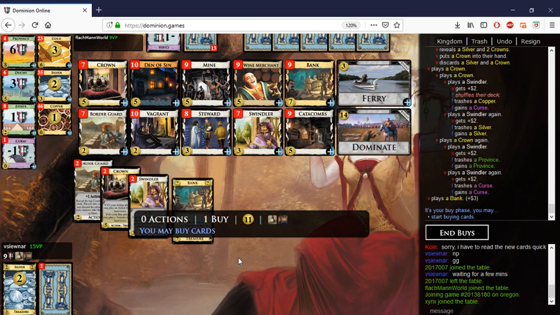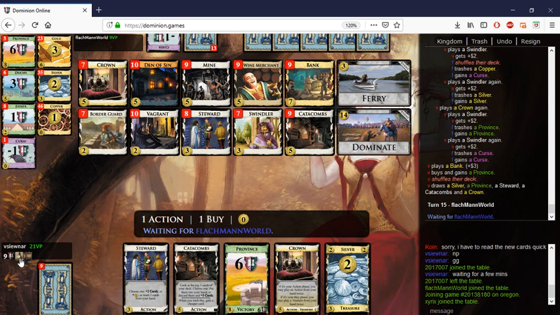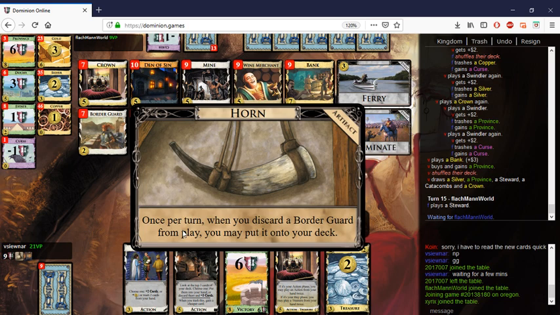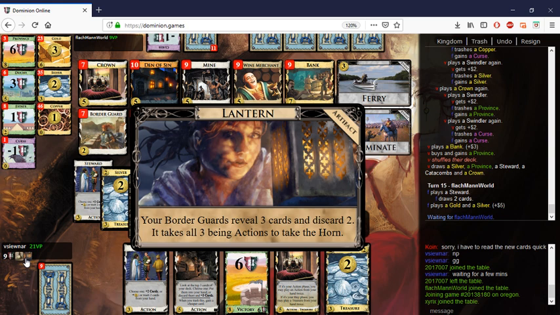Okay, if I click discard here, what happens? Nothing. So apparently I can only do one of them. When you discard a Border Guard, once per turn. Oh, once per turn. It's only one time. So I can only top deck one Border Guard. But that is actually quite good still, especially if you have the Lantern, you get to reveal three. Discard two.